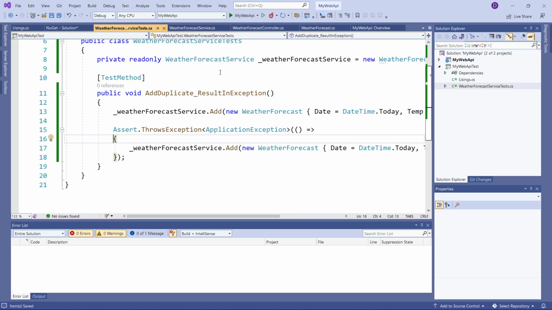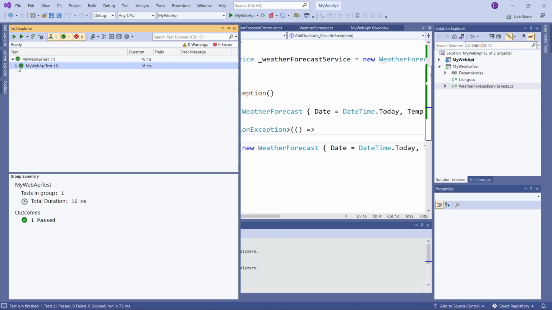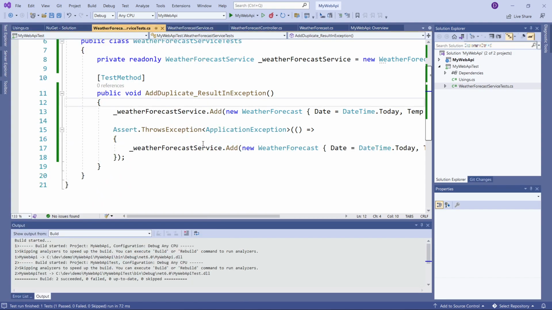So if I do run all tests, okay, so that worked. It did throw an exception, which is why this unit test is green.